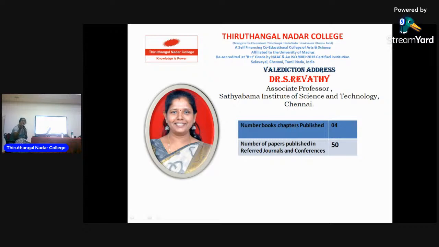Isn't it? If the sugar level, the glucose level, is greater than 140, then you can say he's a diabetes patient, right? The way humans think, in the same way we are going to make our machines think using machine learning algorithms. Using machine learning algorithms, we construct the machine learning model.